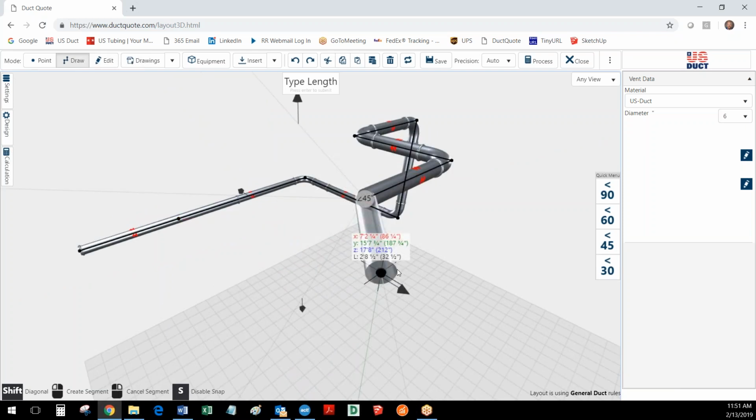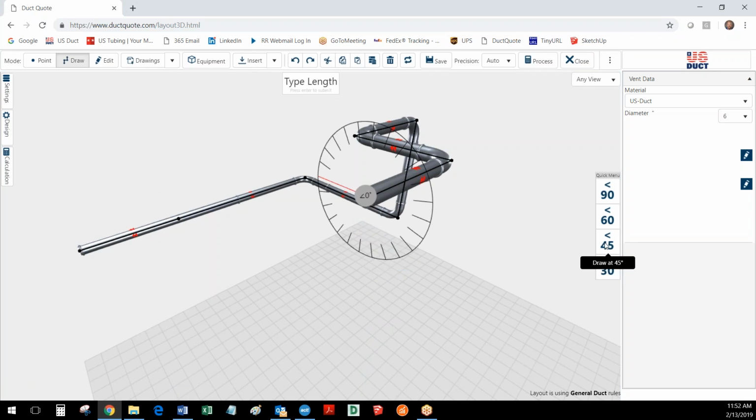Now, if I don't want to go strictly straight up, down, left, or right at a 45-degree angle, I can click 45 a second time, and I get a protractor that allows me to choose the angle at which I'm going to shoot off. But as I said, we'll cover that in more detail later.